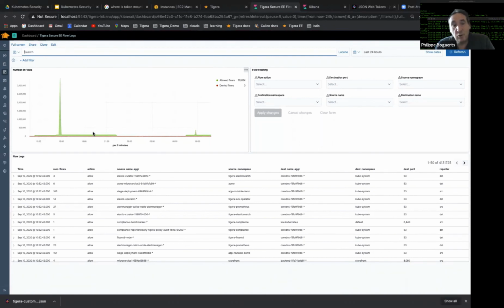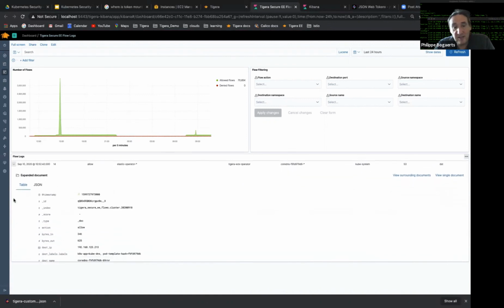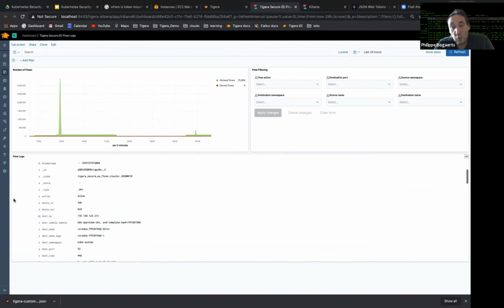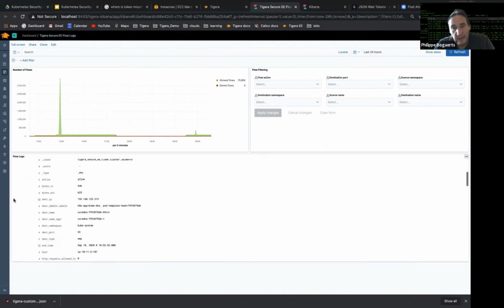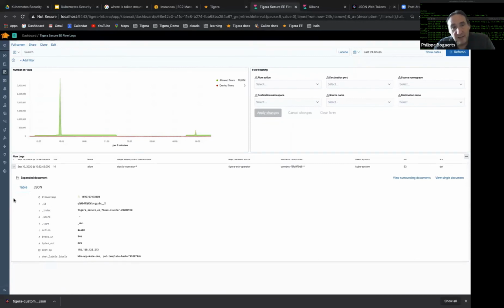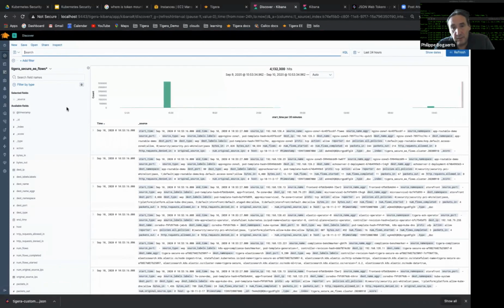You can even see the raw logging, so that you can say, okay, show me the traffic that, for example, this pod has been doing. So you can see which pods are talking to which pods, what labels, what policies are implemented, and so on and so forth. So think about this. There is an Elasticsearch database behind it that has all the logging information available. So we have that bunch of data available right now.